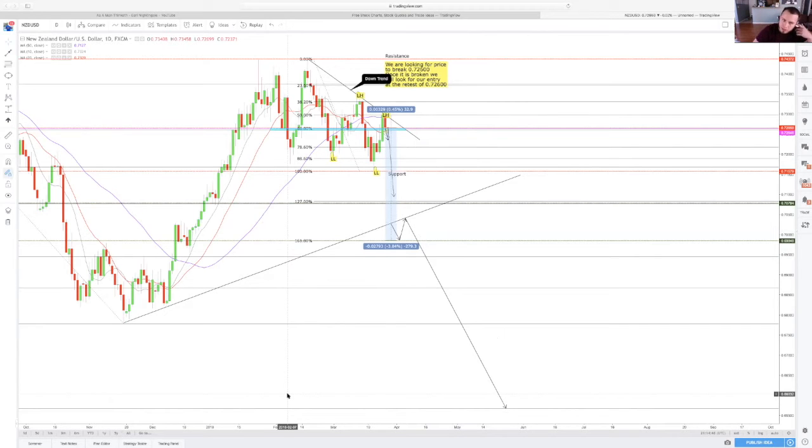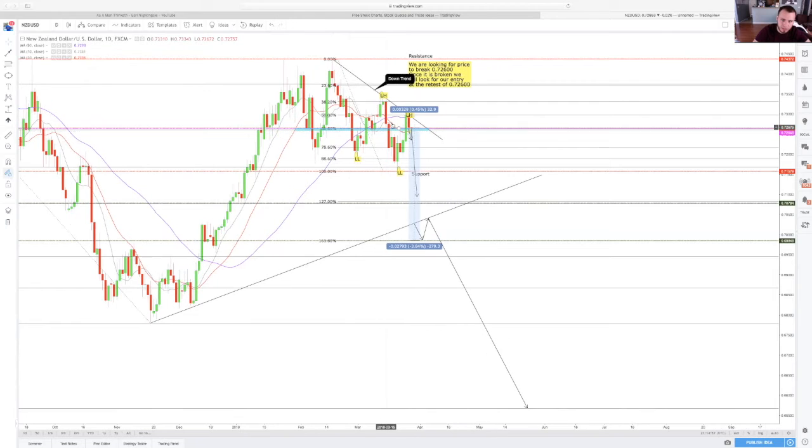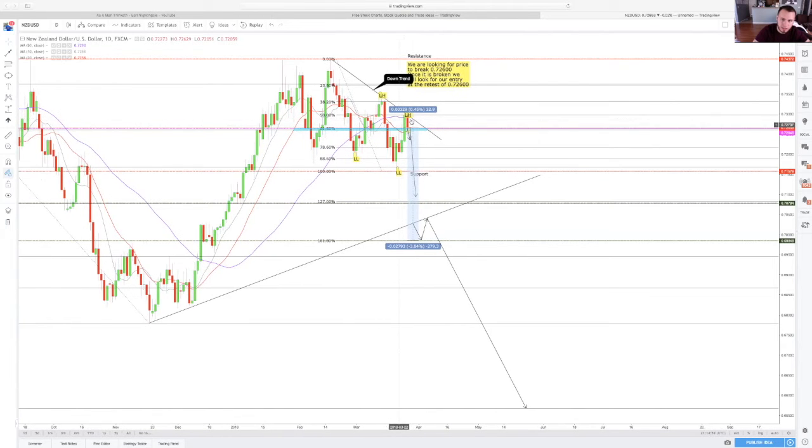And the only reason I definitely do see price going down as well is because price right now on the daily is below my 50 MA, which is used as support and resistance. Since it's below it, it's used as resistance with that trend line. That's a double confirmation right there of price dropping down.